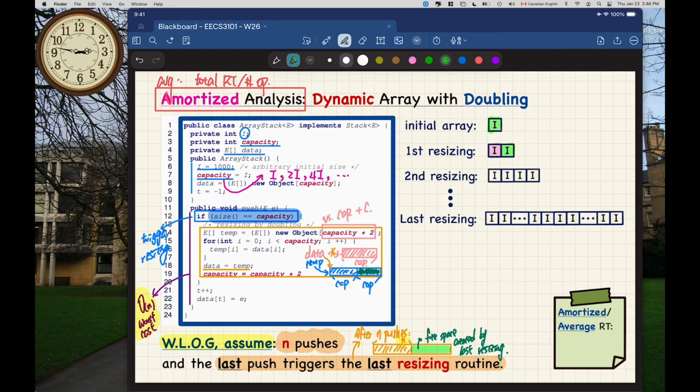I'll pause for one moment. Is there any question up to this point about what the first resizing is supposed to do? You only do resizing when the current array is completely filled out, of course. After this, we can think about what's really the cost of the first resizing. And then we're going to figure out the cost. I'll put the cost right here.